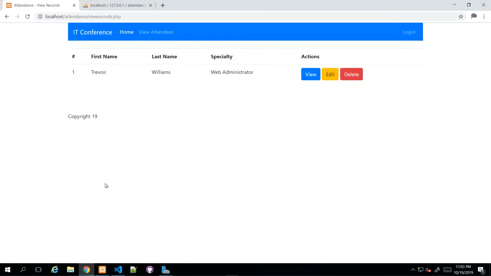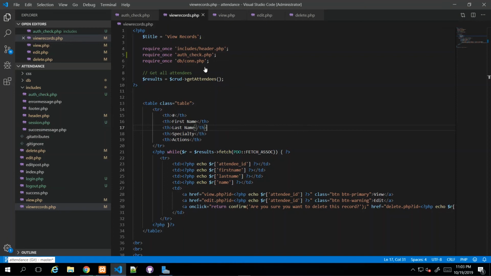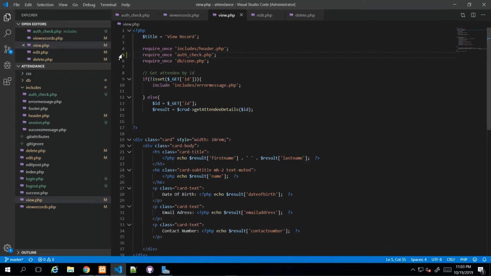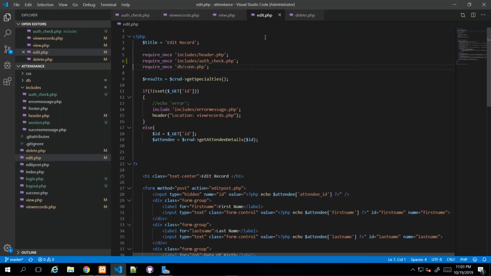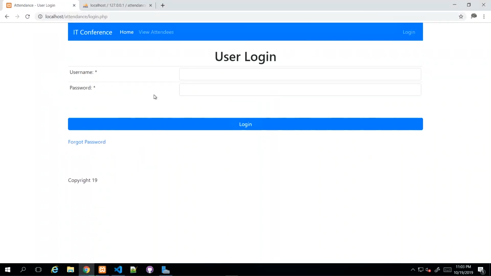Let us refresh the page. And okay, I'm getting an error. Oh my, that was a bad mistake of mine. I'm sorry, I did not write includes slash. So the error is that the file path was wrong. I'll go ahead and update all of the files that I put the bad code in to have includes/auth_check and not just auth_check. Once we do that, we should be able to refresh, and just by refreshing, it went straight to the login screen.